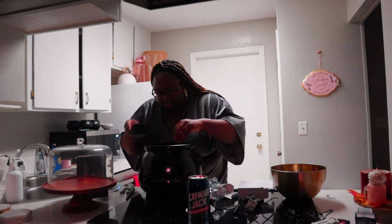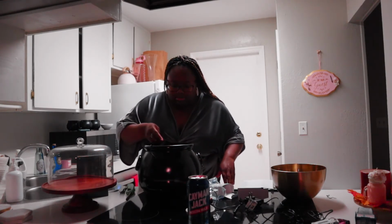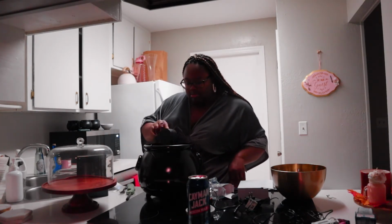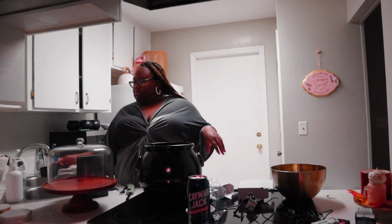Whole bunch of water, super heavy, let me tell you guys that, but it created more of the effect that I was going to try and go for, because I did not like it when it was just a little bit of mist. So I said this has to be like a Hocus Pocus type of thing. Super misty, that was my goal.